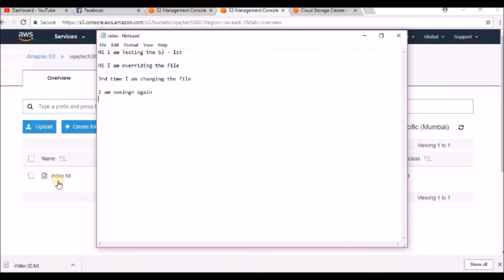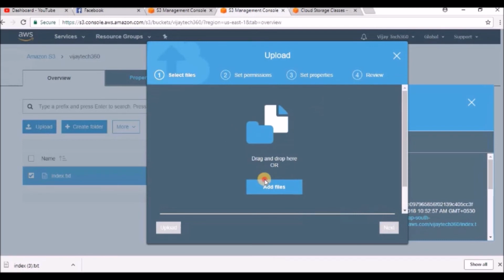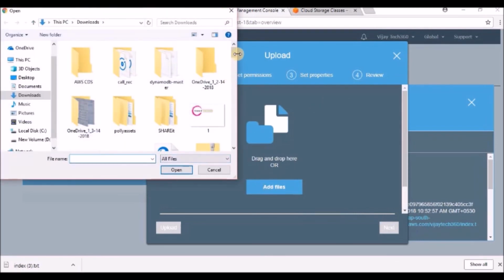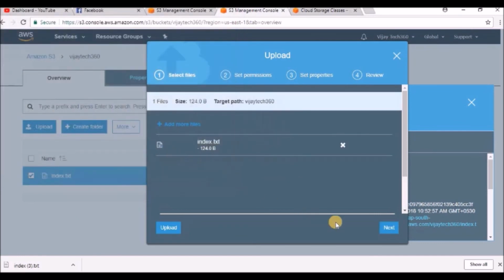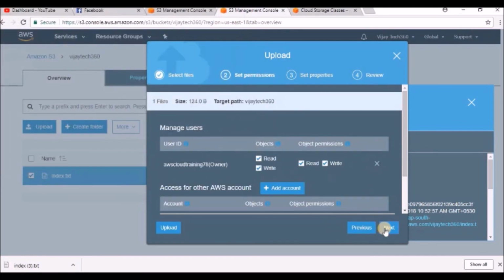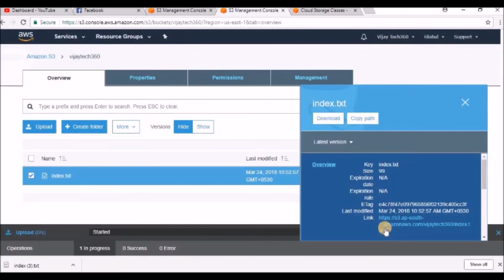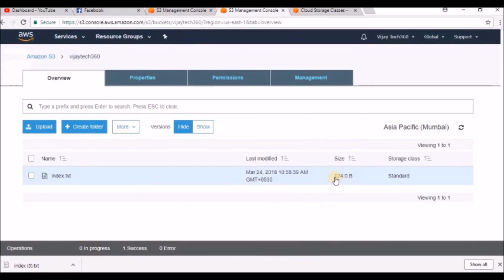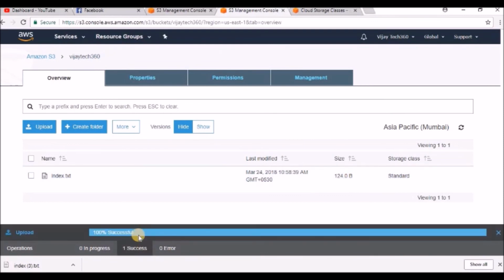I just saved this file and click on upload. Index. Next, everything else remains the same. I just click on upload. This is 124 bytes. Earlier we had seen that it was 99 bytes. And we saw the success message.